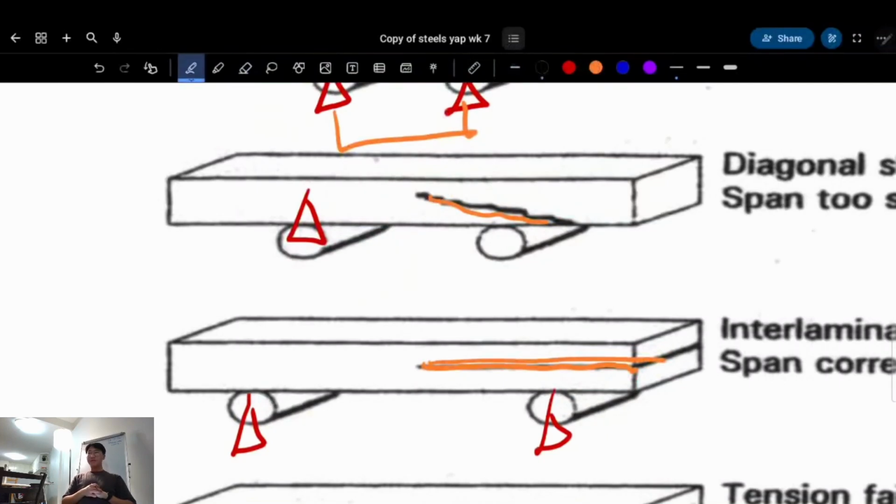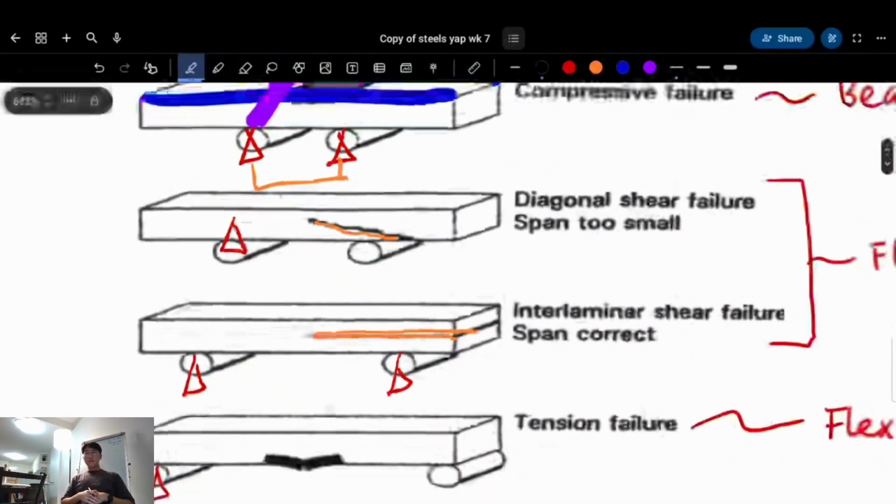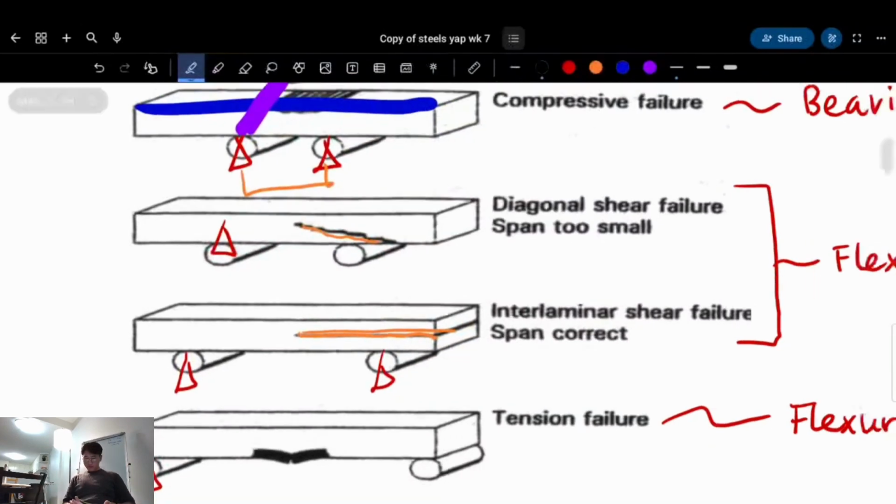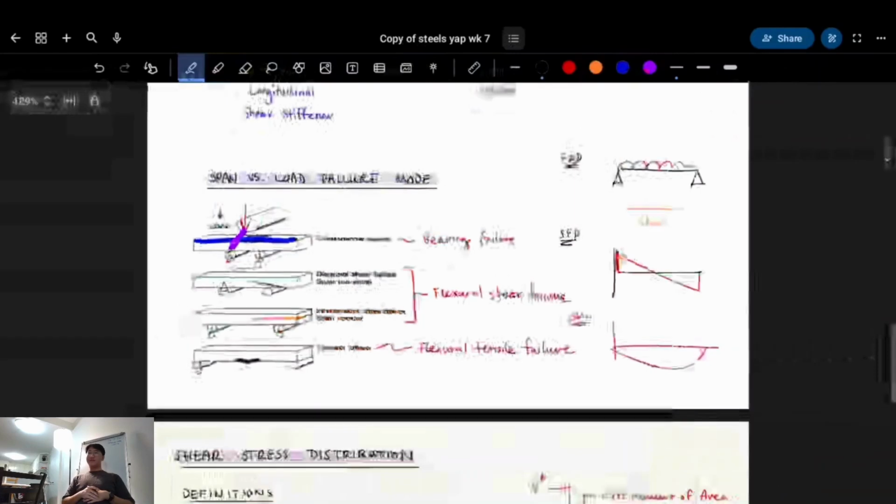Even punching shear will kind of fail on a diagonal angle. Oh, okay, really? Well, what if you want to punch something? That's like in manufacturing. You'd want it to be straight. Oh, then it's more a mechanical engineering issue, not a structural engineering issue, because that's an engineering dynamics thing. Yeah. Okay.